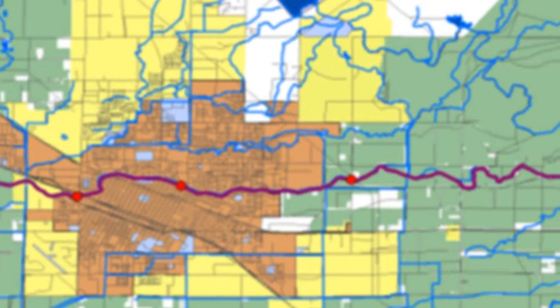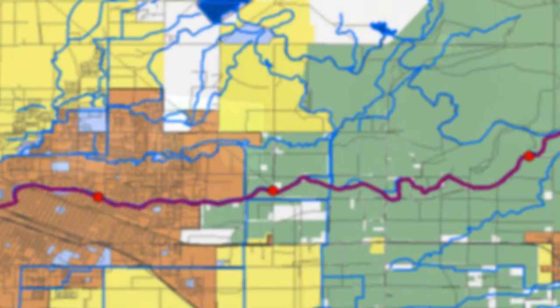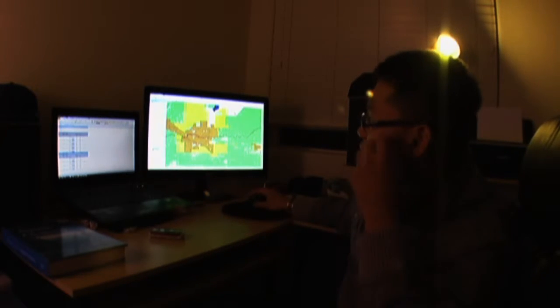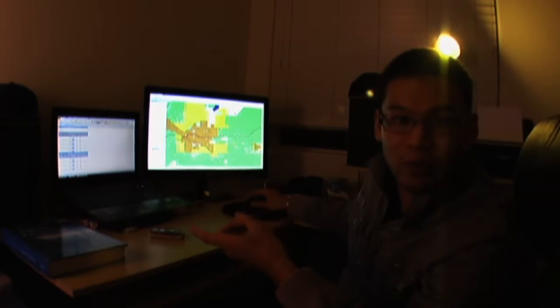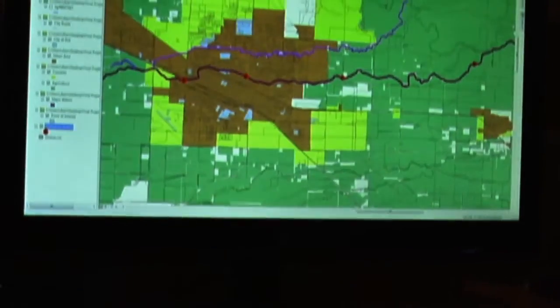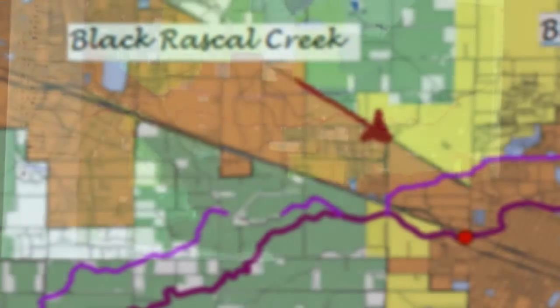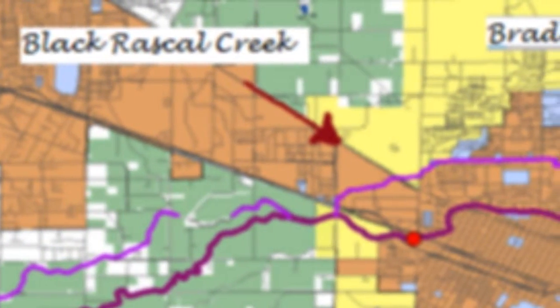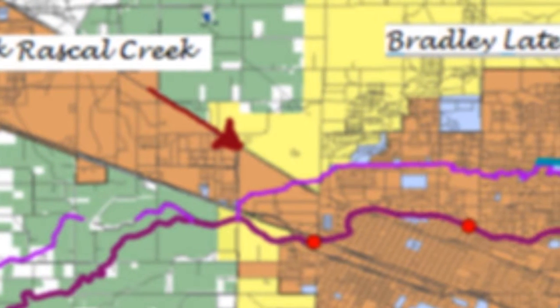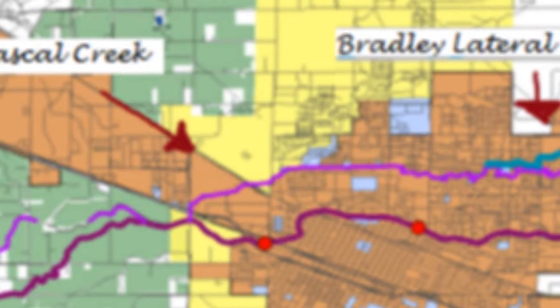I wanted to know where exactly these pollutants would come from. For instance, you have urban, agriculture, and pre-agriculture, so you want to break it down into those 3 sections. So I'm going to apply the next river that would be responsible for some pollution. This is called Black Rascal Creek, and it contributes near the end, as you can see. So that's one river that might contribute to the river we're trying to analyze.